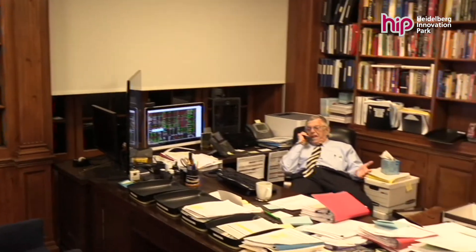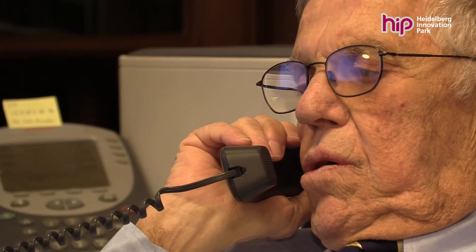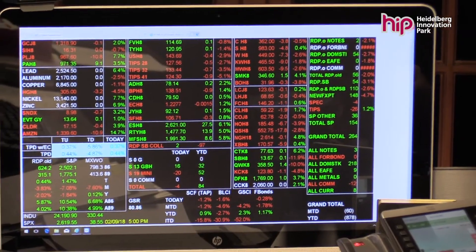The investor for the co-working space is New York businessman Henry Jarecki. Having studied in Heidelberg, he has never lost his connection to the city on the Neckar. He has already demonstrated his influence as an investor in the Bahnstadt, and his presence will also be felt in HIP. He wants to offer a premier address for IT startups and young, clever software developers — companies with new ideas, where different people work together in the same place, enabling direct exchange. This is a new approach of bringing various minds together on one project.